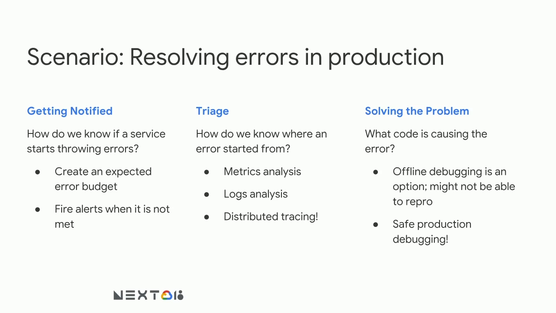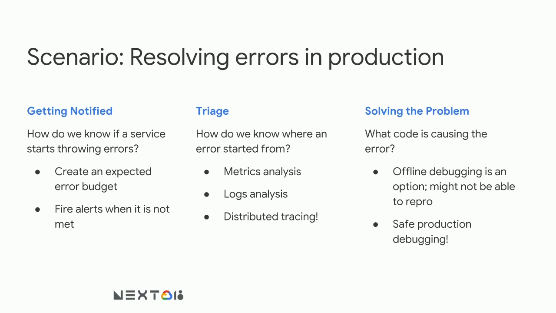The other major scenario we see is resolving errors in production. So we talked about latency. Now this is when you actually have some kind of error, whether that's an unhandled exception that's causing sporadic problems for a person, or for some of your users, to a total outage. So the first, just like before, is getting notified. And instead of latency budgets, in this case, we have an error budget, right? And so just like those latency SLO or SLI, for errors, we'll fire an alert when those are not met. Then you want to be able to do triage, right?